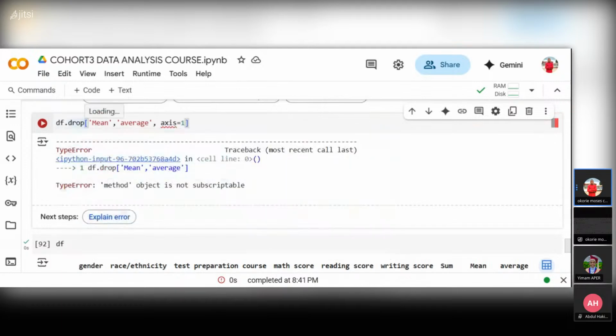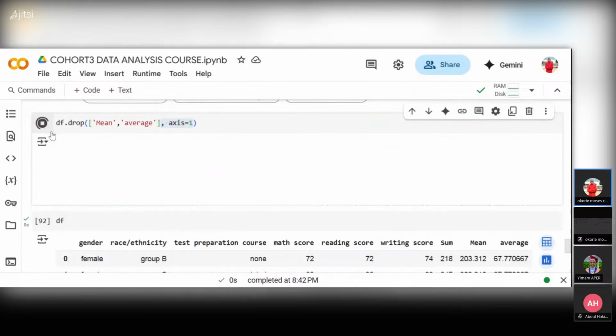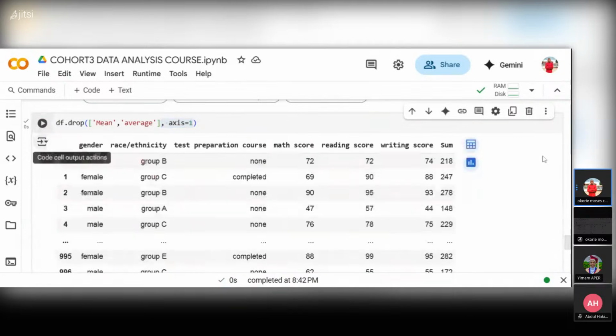Sorry, I did not put my bracket. Okay, now I've already dropped it.